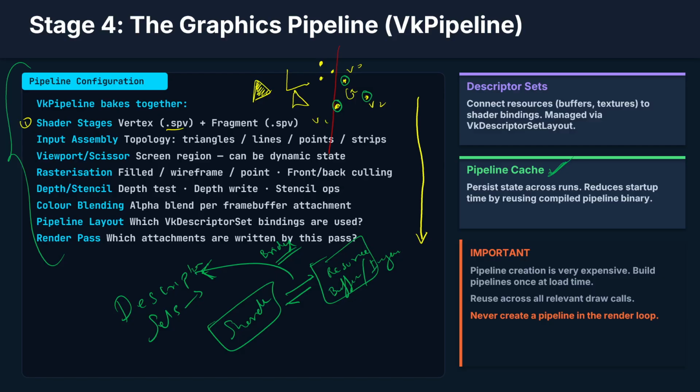The first time you run your pipeline configuration you have to compile it. If you are not saving it into a persistent state, then the next time you start your application it needs to recompile it. Once you compile it, it is stored into a pipeline state object, which is in your memory and you can reuse it. You can also store that pipeline state object into a binary format when exiting your application, so the next time your application starts it can reuse it.